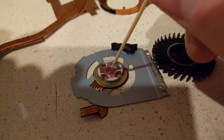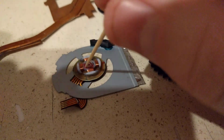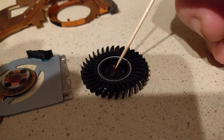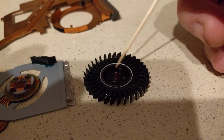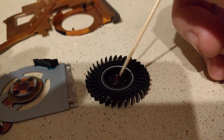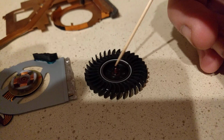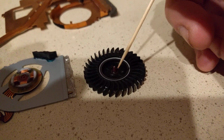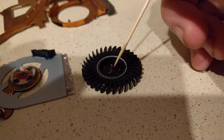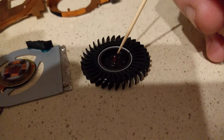Once that bearing journal here is cleaned out, you're going to want to turn your attention to the shaft that's on this fan right here. Just take a cotton swab, go around it a few times, possibly again with some light oil, and just clean it until you stop getting debris off of it. There's a lot of times dust, metal particles, I don't know, it's just a really fine, dry particulate substance that's usually on here, and you just want to get that off.